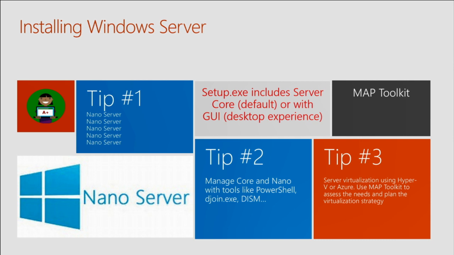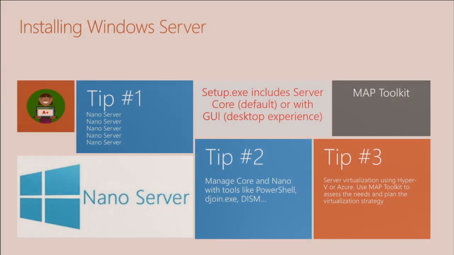So tip number one, there are lots and lots of examples where you might need to understand NanoServer and all its opportunities, which is frustrating because you're losing that facility. MAP Toolkit, they like MAP Toolkit. Understand the setup.exe. Understand the switches that go with it. Understand how you can do other things. How would you run a setup.exe? How would you use an unattend switch, an unattend file stored somewhere else? That sort of stuff. Just check it and practice it. I'll give this one back to you, shall I?